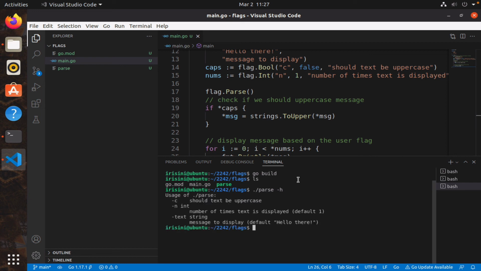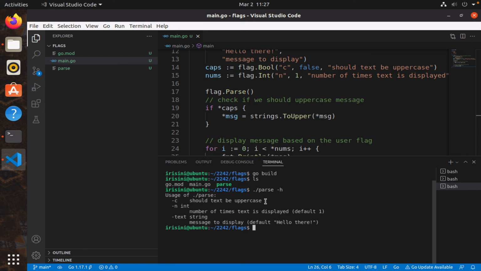And what will happen, we'll see a listing of all the options, all the flags, what they do. So as a user of this command, I have an idea what to do. So for example, -c means whether the text should be uppercase. And probably I should have put something like true or false, right?